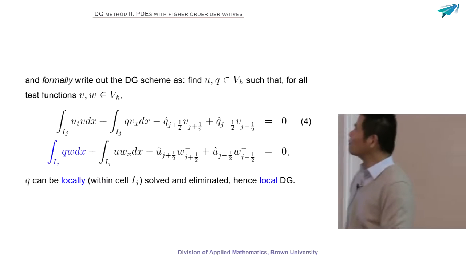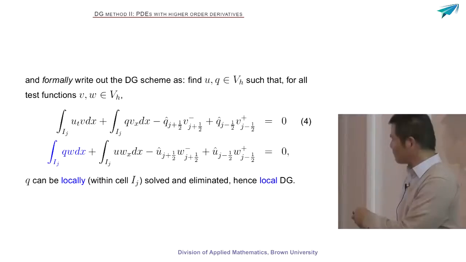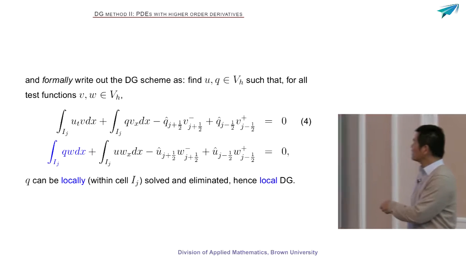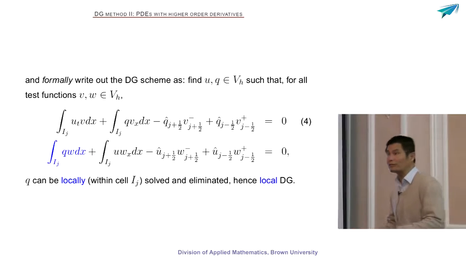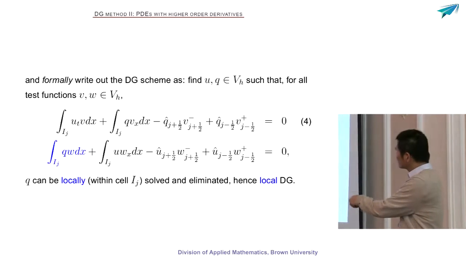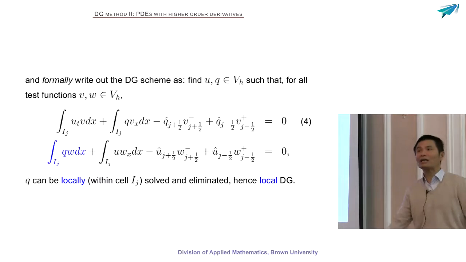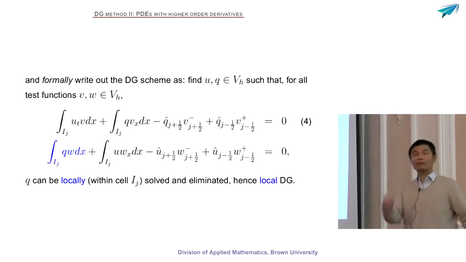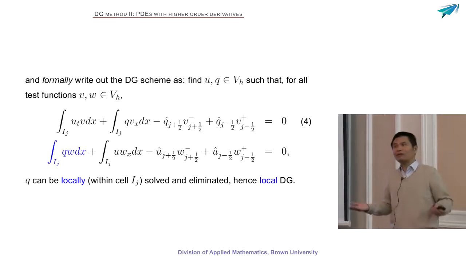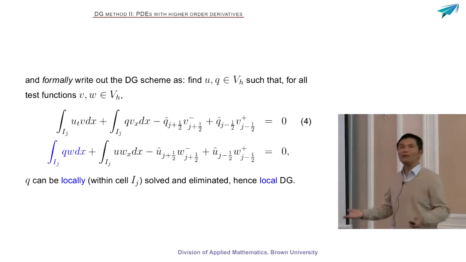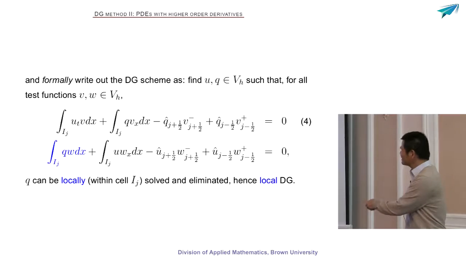So the method becomes quite simple, right? So you can see the method is here. You have this for U and this for Q. So basically, if you have explicit in time, the coding is also very simple. This part is very similar to a hyperbolic subroutine, right? Because remember, this U hat, now I choose one-sided, right, alternating. So U hat is U minus, which looks very much like the upwinding flux you used before. So the same subroutine could be used to compute this part from your hyperbolic code, and then you get Q.